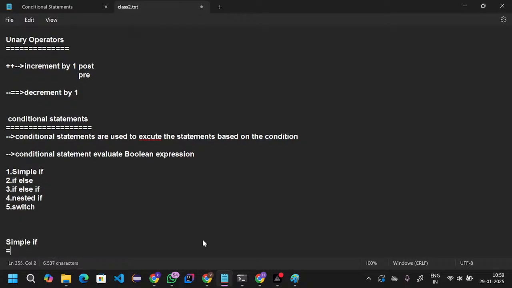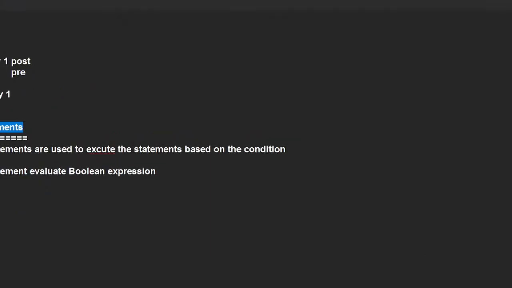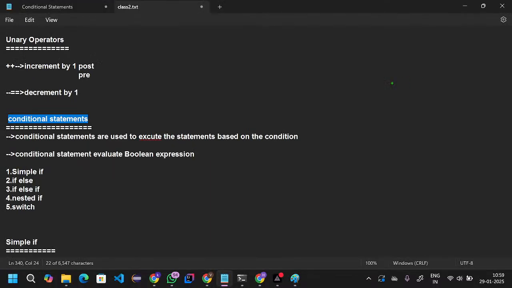Simple if. So here the conditional statement example is that based on the condition, we can make decisions. For example, there is a car, and if you want to ride your car, your car should have fuel.